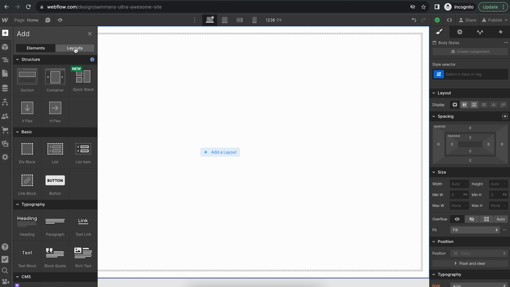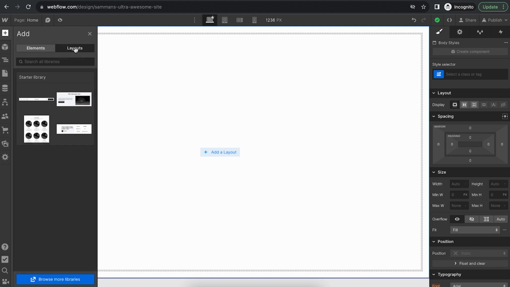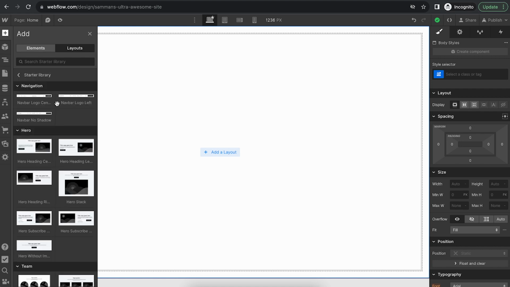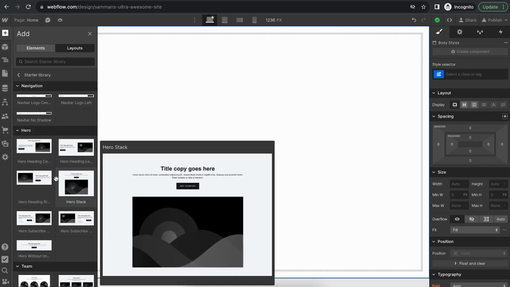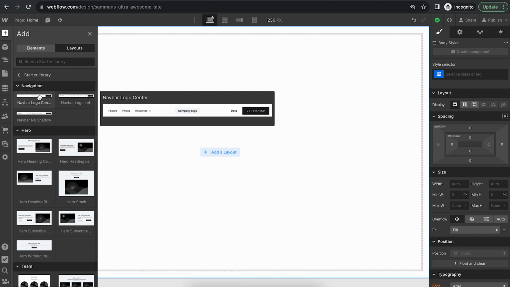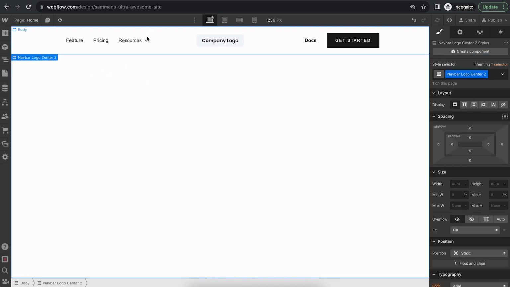At the same time, you can use something called layout. Layout is basically a library where you can use the existing libraries to build a website. So these are the libraries that Webflow has provided. Let's say if you want to use a navigation, you'll just click it and drag it here. So your navigation is here.